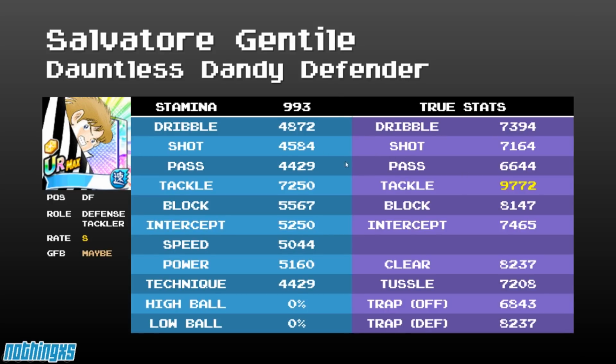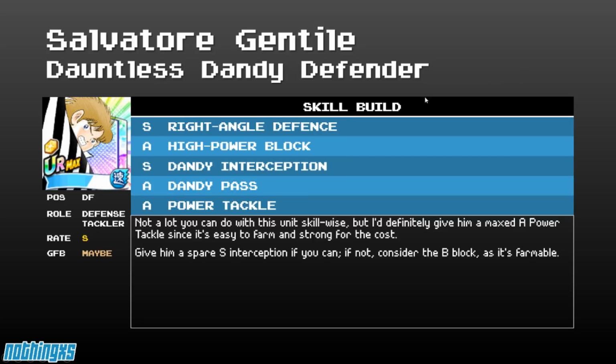As for his stats, as you can see, they're kind of middling here, but okay down here. Even though he only has 5500 block, that does result in 8.1k block. Everything else is in the 6 to 7s, except for his tackle, which is actually 9.7k. Again, 9.7k is almost 10k, that's pretty high. And the fact that he has all these other features does make his tackling a lot scarier.